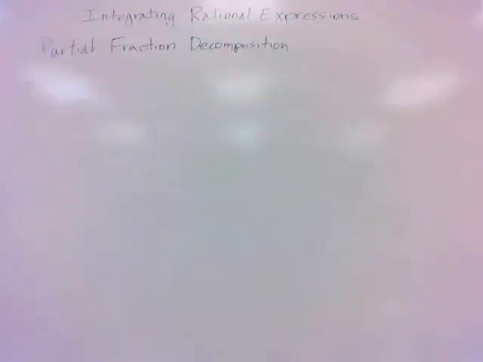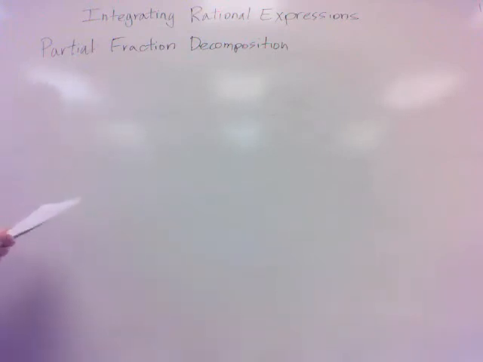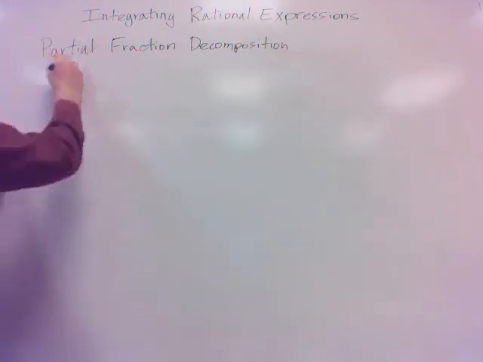Like I say, we're going to use this when the degree of the top is less than the bottom, and there's not the usual suspects, and there's no u substitution. We're always going to try u substitution. If it works, we don't have to go into all this, or the trig, inverse trig functions, or the trig substitution. That gets into something else. That's square roots of stuff. So, but yeah, if the u substitution doesn't work, or there's not a nice inverse trig function like we saw in the previous one, we are going to try this partial fraction decomposition, PFD.